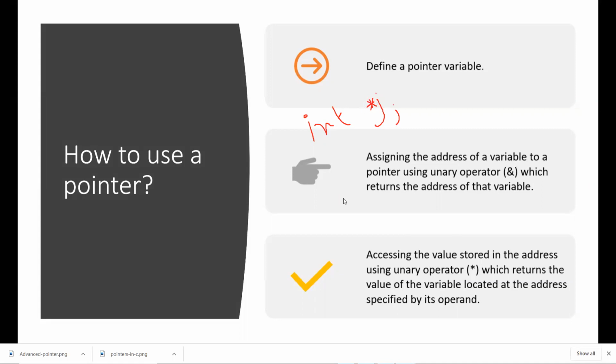So j holds the address of one variable, and if I put star j, whatever is held in that variable, its value will be retrieved.